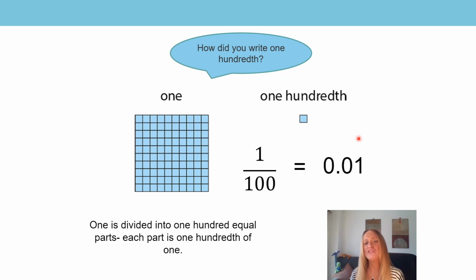But as we said with 1/10, actually, it's better if we read that as 1/100th, as it helps us to understand the value of the digits. And we can see, can't we, as well, that 1/100th is 1/100th of 1, and 1 would be 100 times the size of 1/100th. So we can apply those same principles as we applied when we were looking at 1/10 and the value of that.